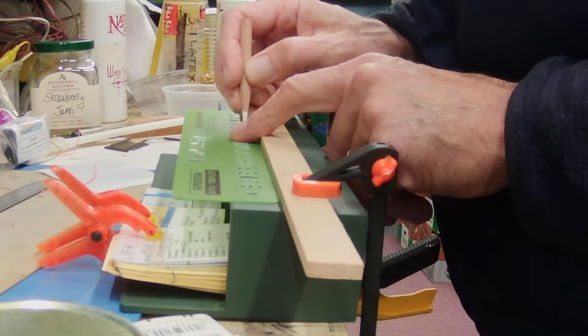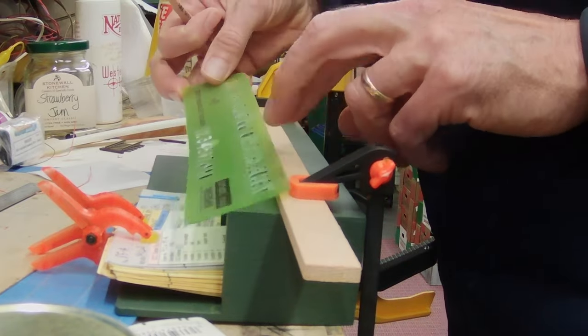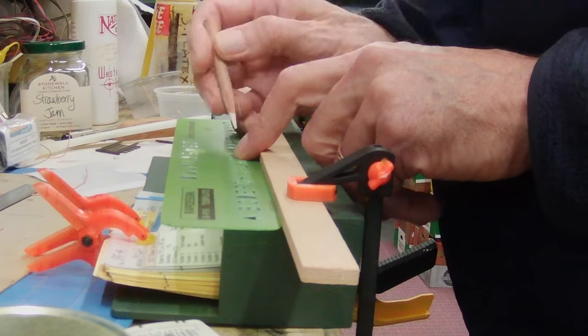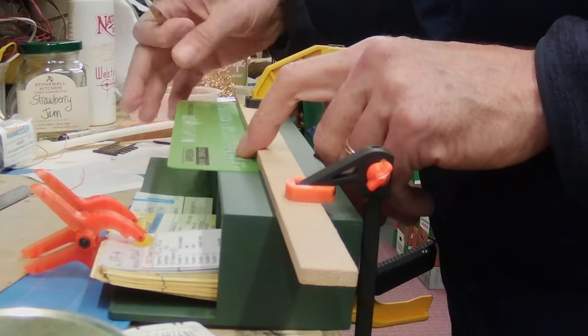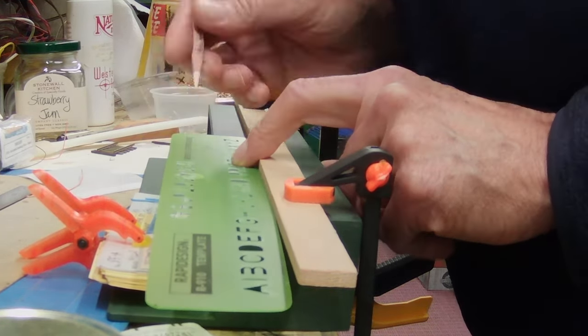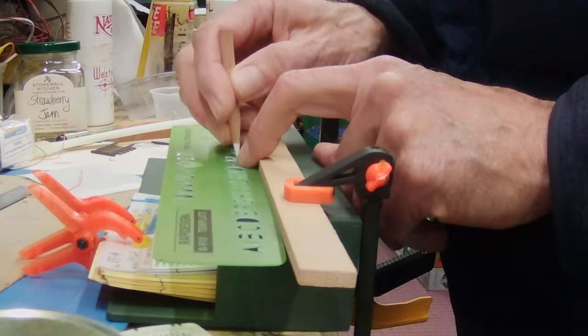Now, you saw that I clamped this board down to give myself an even surface. Sometimes I do it by eye, and sometimes I clamp it down just to make it a slightly straighter stencil lettering. But you'll see some different angles of this as we proceed to mark up the car card boxes. Once again, I sped up the video.